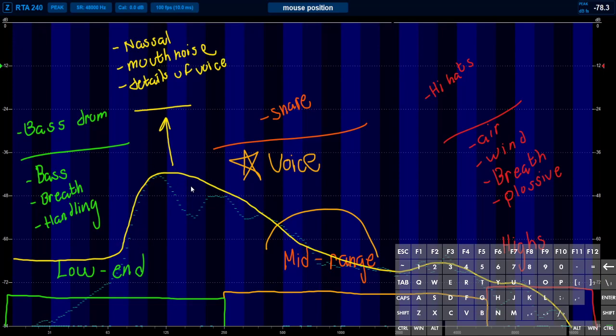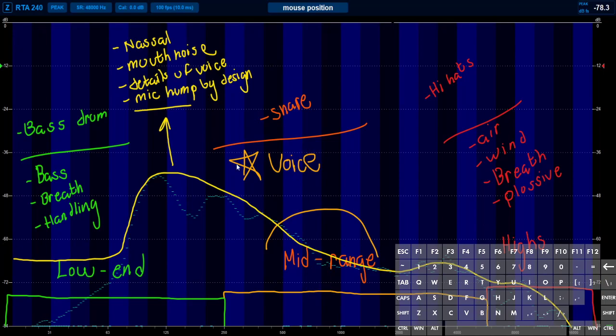And this big hump also is kind of due to the microphone. So it can be based off of just the way the microphone was designed. It could also have this little hump here. So it could be out of your control. And because we know this now, we can now try to decipher which frequencies are important and which frequencies are not. And we can base this off of the mid range, those highs, or those low end.